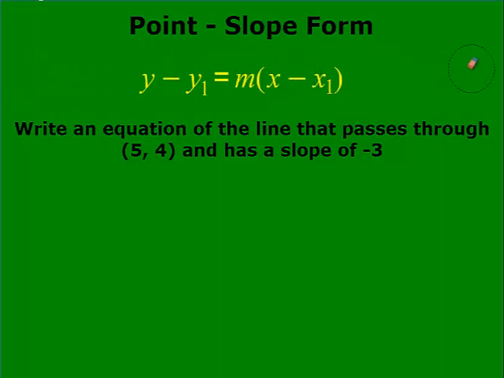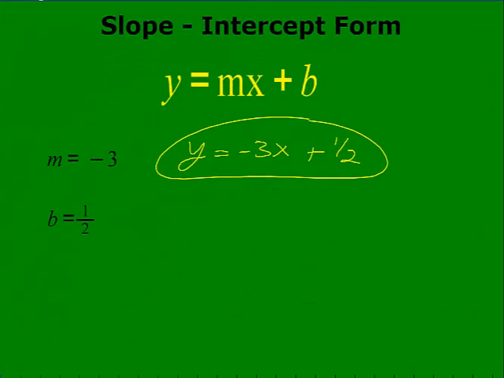Bigger formula, right? y minus y1 equals m times x minus x1. If I call something slope-intercept form, what two pieces of information do I need in order to use it? I need the m and the b, right? So what are those representing? Y-intercept and slope. So if I give you the slope of the line and the y-intercept, you can use this form, right? Everybody all right?